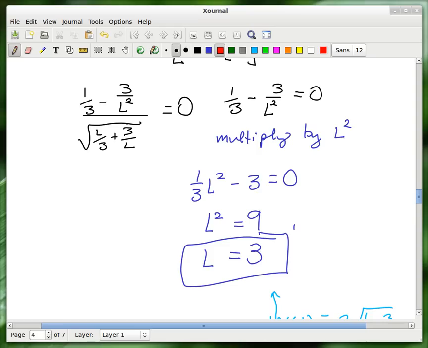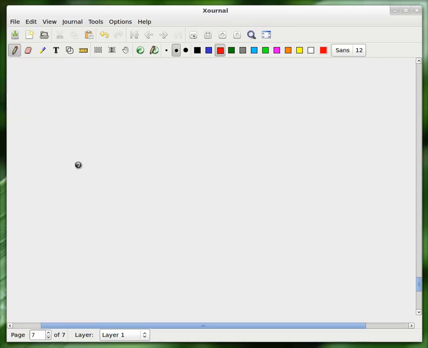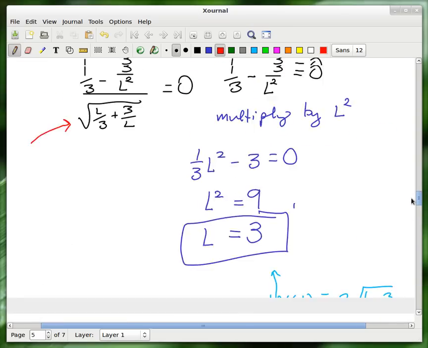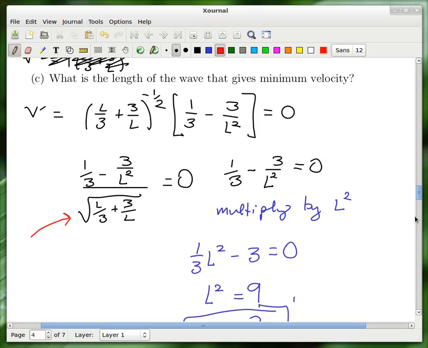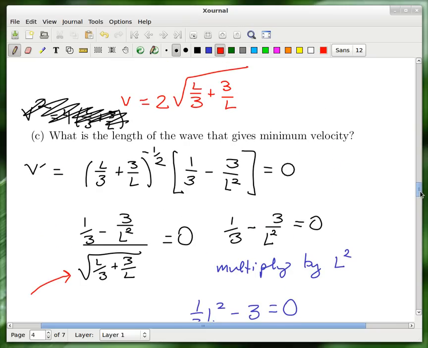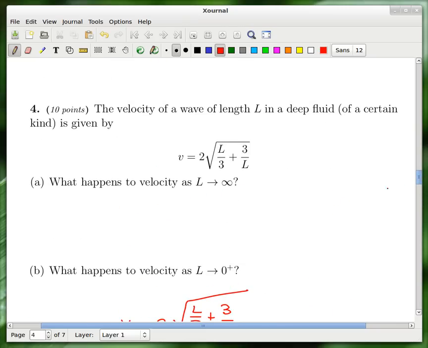And some of you that are really careful might say, well, if the denominator comes out to be 0, then the derivative won't exist. And so that could also be a critical point. And you're right. Whoops. Whoa, my tablet just freaked out. But we don't have to worry about that really, because we're only considering positive values of L, and you believe that whenever L is positive, this thing is not going to be 0, right? Because positive plus positive is positive. So that's not something we have to worry about, and the answer for C is 3, and that solves the whole problem.